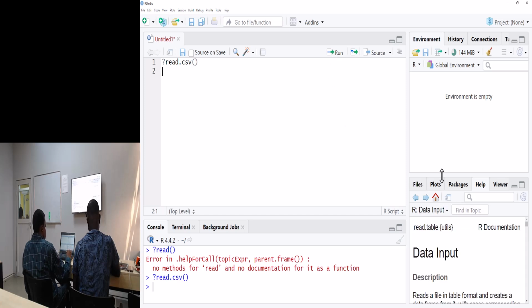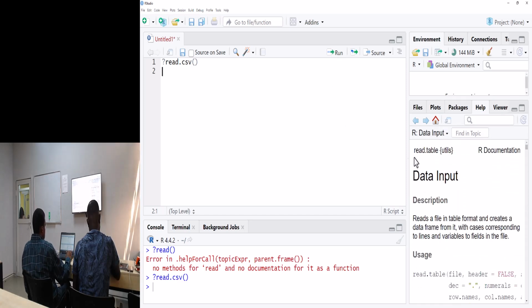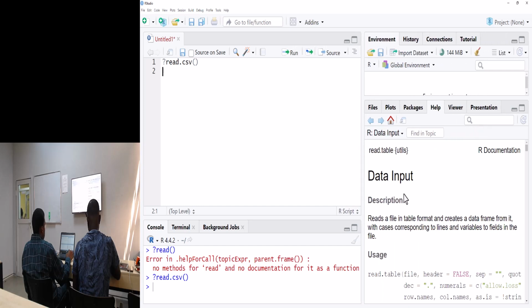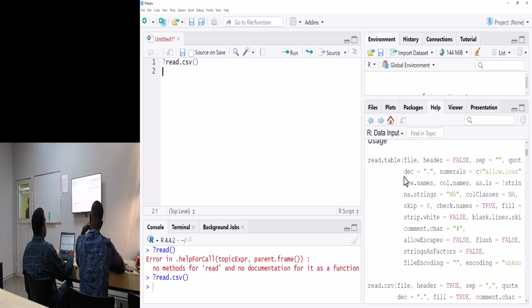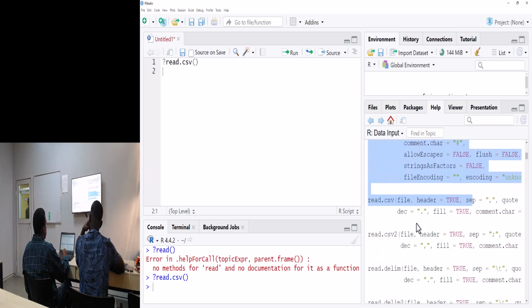If you look at the documentation for read.csv, it says it's a data input. The description is that it reads a file in table format and creates a data frame from it, with lines corresponding to cases and variables to fields in the file. So all of this is just documentation on how to use it.